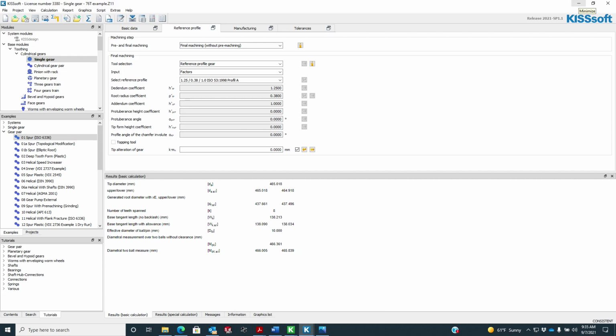So that's a simple way to do a two-gear pair train or a three-gear train when you don't have this module. You can do it with a cylindrical gear pair, then do an export-import and keep your gears the same between each. This is also really helpful if you're doing reverse engineering on gear trains and need to use that same gear in multiple other applications. So hopefully this was helpful.